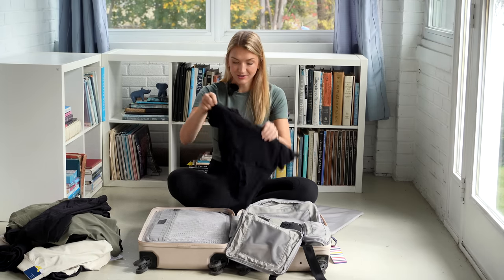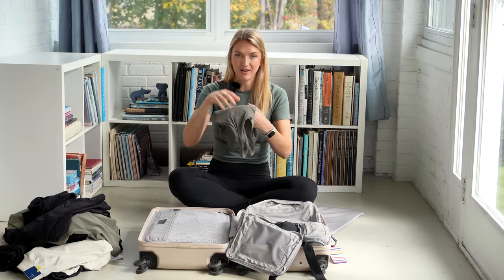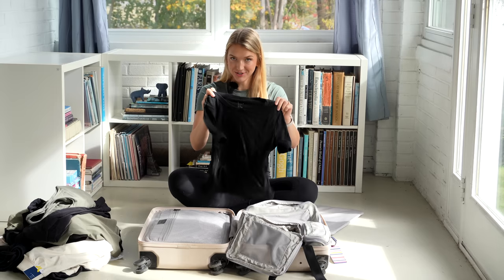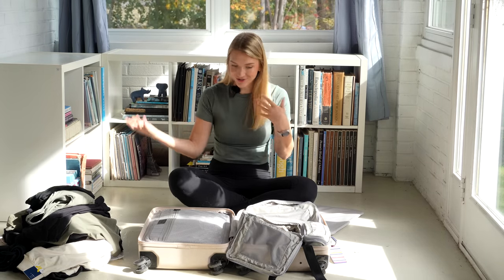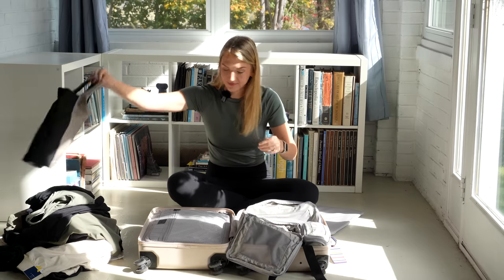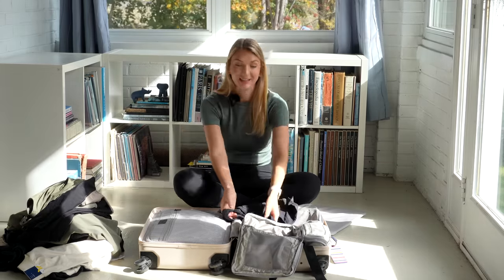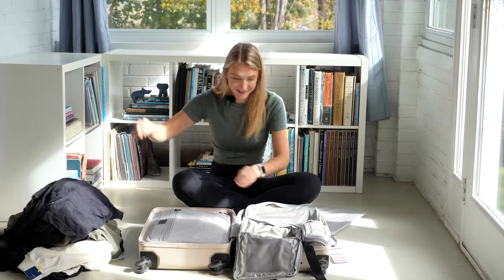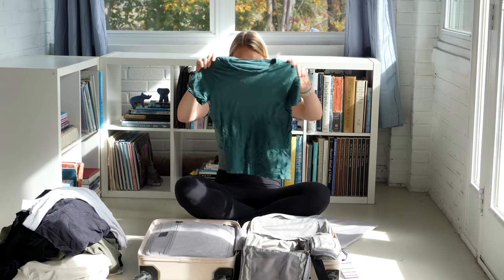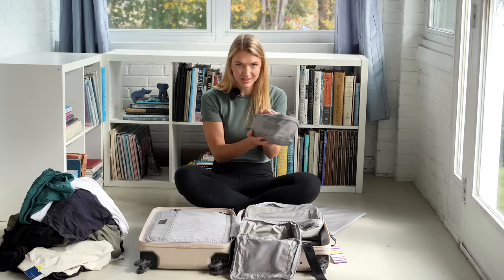Another t-shirt that didn't get much use since it was so hot. I have the Amazon version of the Lululemon Align tank that got decent use. Another t-shirt that didn't get much use — I was mainly wearing dresses and tank tops. Several athletic-y tank tops from Target got quite a bit of wear. A couple of t-shirts from Target in a more wrinkly material that I didn't wear too often. And then I just have my socks and undergarments in this cube.